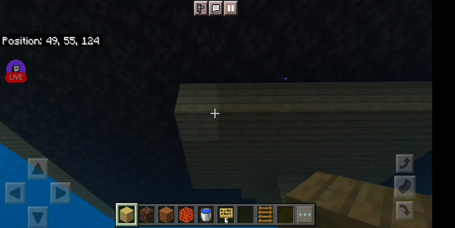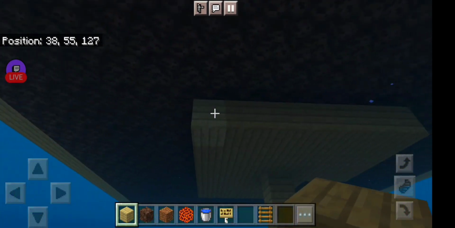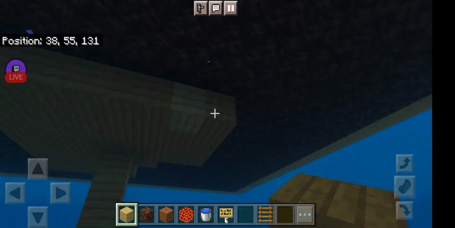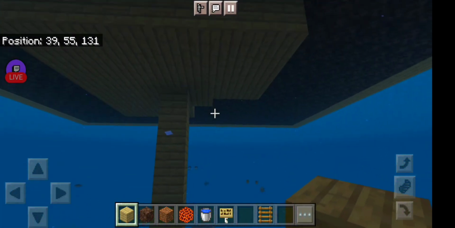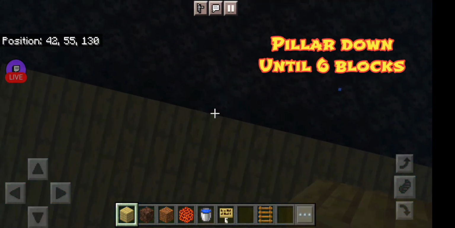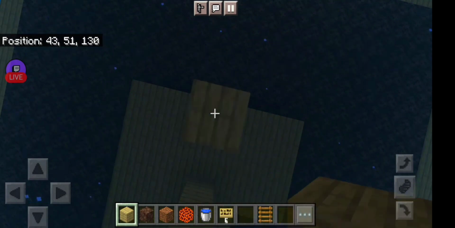Okay. 1, 2, 3, 4, 5, 6, 7. 1, 2, 3, 4, 5, 6, 7. Okay, 7 by 7. Fill in that corner too, obviously. And you want this to be 6 down. 1, 2, 3, 4, 5, 6.